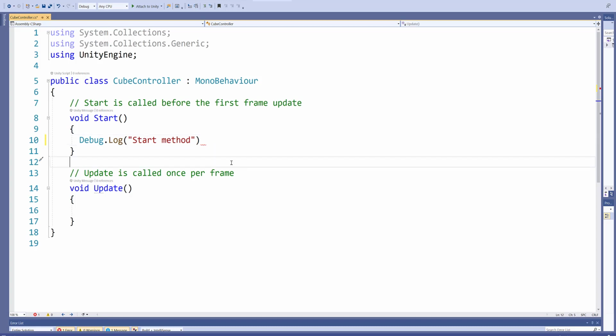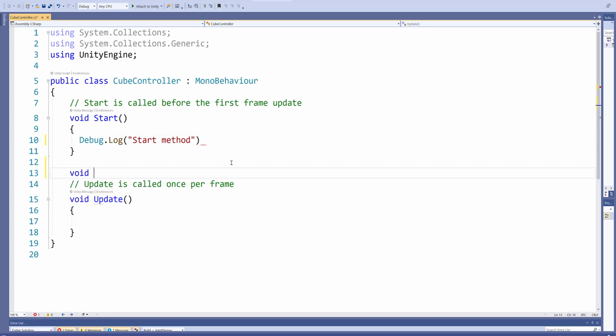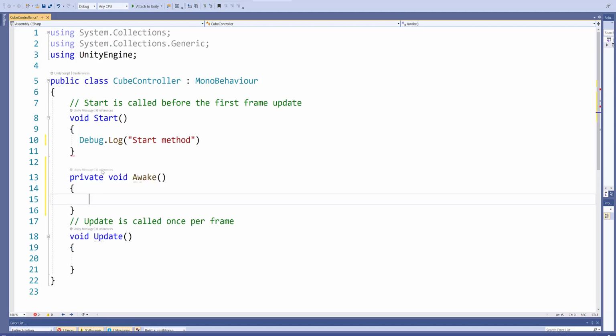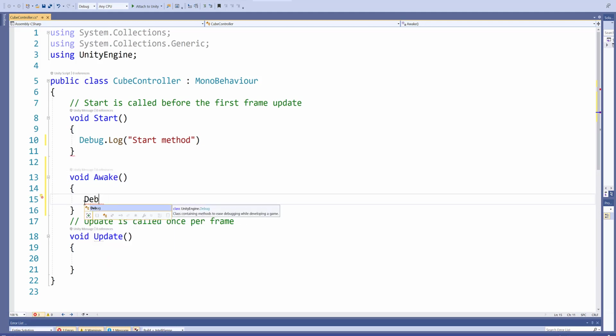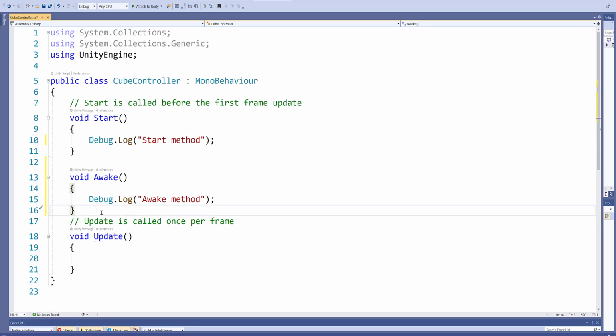And now I'm going to do void Awake. I don't really need private void Awake. So once again, Debug.Log, and this is going to say "Awake method". And let's not forget these semicolons here, because otherwise there's going to be a syntax error. It's not going to run.